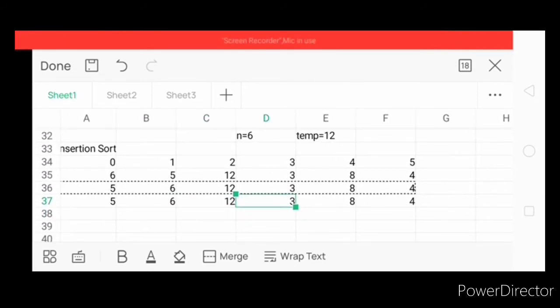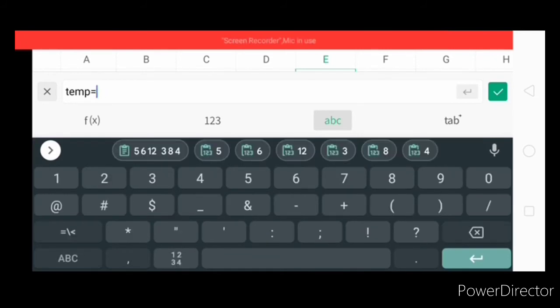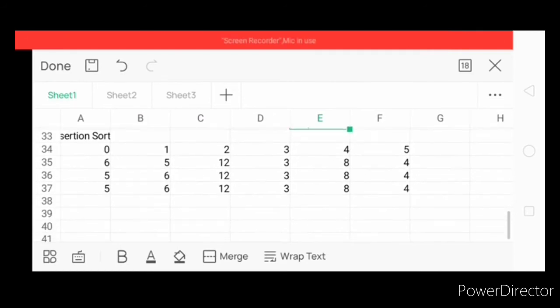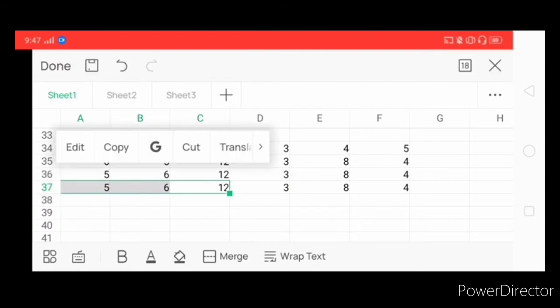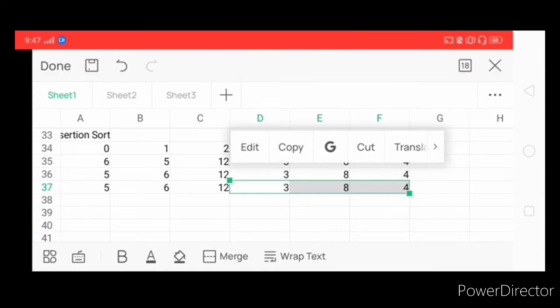So let's go to index 3, which has the value 3. So 3 becomes our temp. This is now our sorted array, and this is our unsorted array.